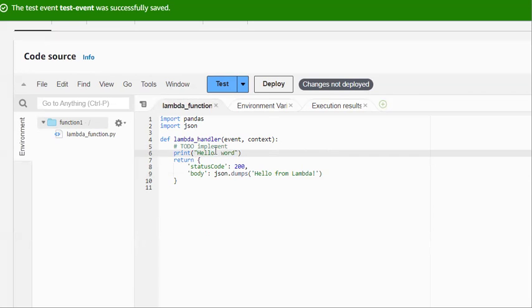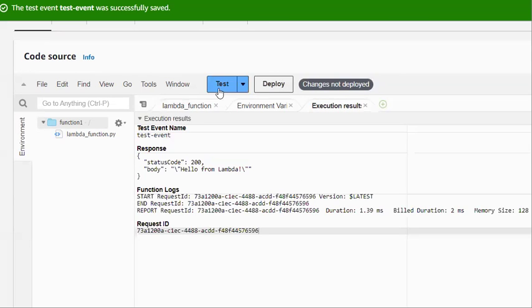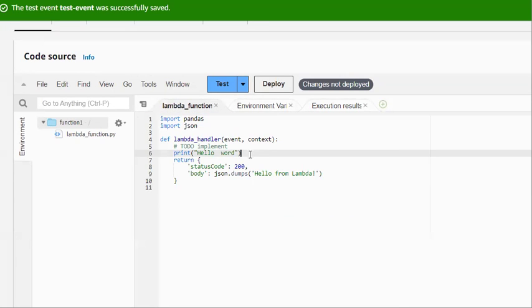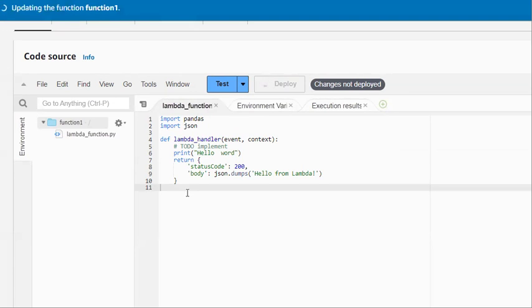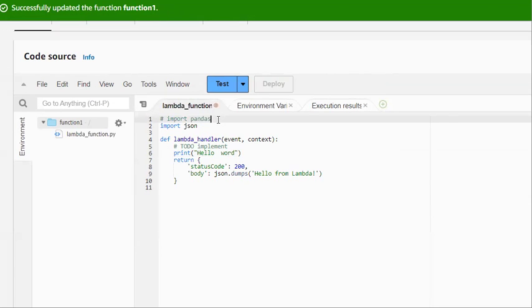In addition to this, I also get this. So I'm just clicking on test. You can see that output is not visible anywhere, right? So why is the output of this modified code not visible there? The answer for this is you need to deploy the changes. You can see clearly it was specifying changes not deployed. Whenever you update your code in your Lambda function, you need to deploy it before testing that code. If you deploy that code, only then those changes will be updated.